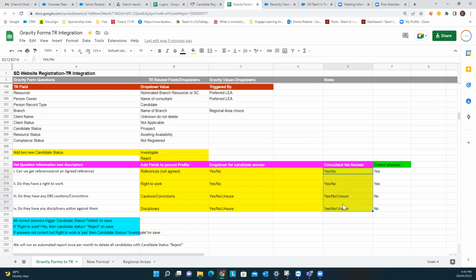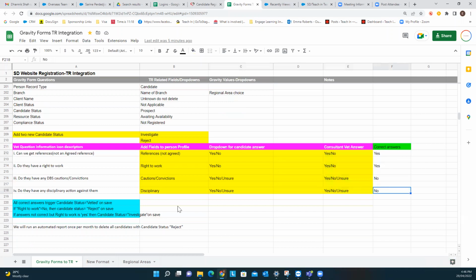If these questions here and these questions here say yes, yes, no, no, then this might be a bit difficult, but the correct answers in both the candidate answer and the vetted answer trigger a candidate status to equal vetted on the save of the record.